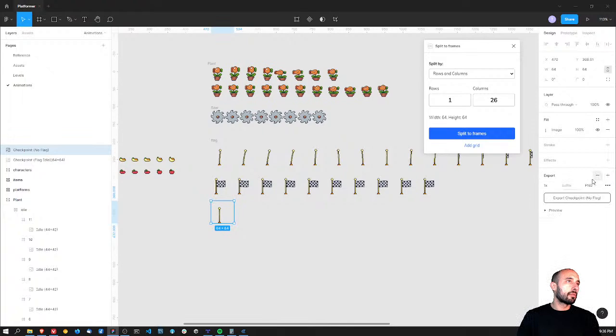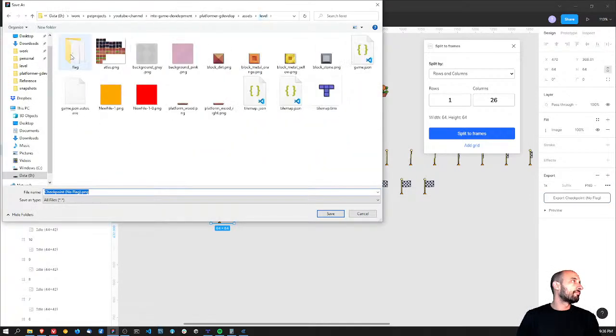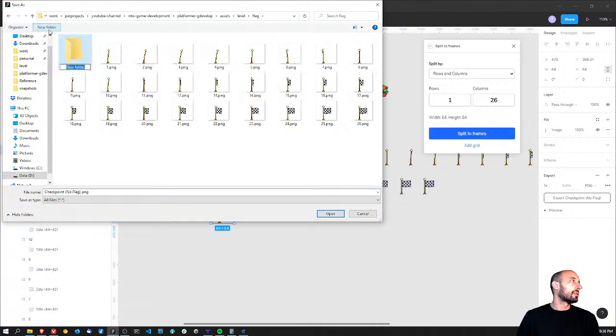Okay, so export. Yes, now I call it flag. Let's see. Now I'm gonna create this out. I cannot select all of them. No, okay.